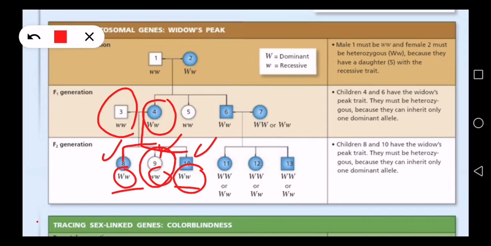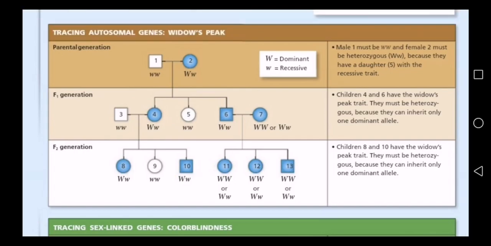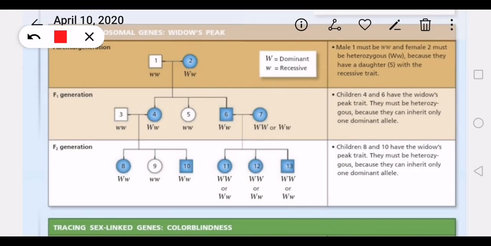Okay? Someone could bring me something other than the widow's peak, any other trait. It doesn't matter. We can study it and predict the genotype, and we are able to predict whether they have the recessive or not. This is how questions usually come in the exam: what do you expect? They put a question mark here, and ask what do you expect this girl to be? Of course, because she is white, not shaded, we know, based on them telling us that the widow's peak is a recessive trait, that she is W small W small. Most of the pedigree questions are like that.